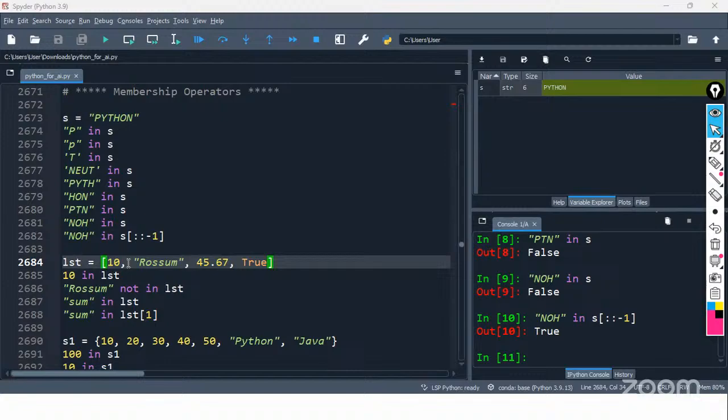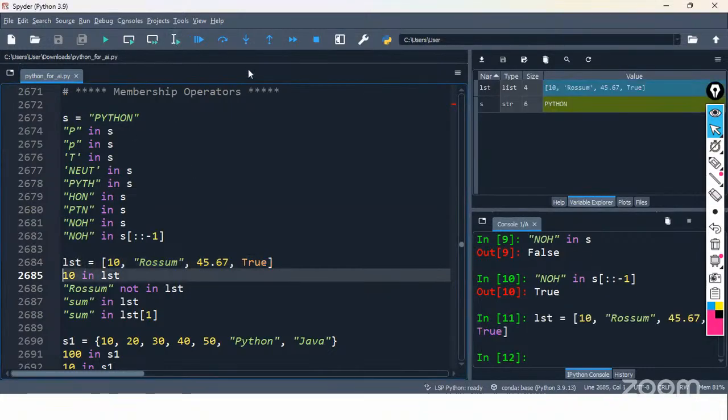All of them are organized inside square braces, and each and every element is comma separated. So this will create a list object and it gets stored in LST. Have an eye on the variable explorer. The moment we execute, look at the console and variable explorer. The size is 4, for all the 4 elements we have here.